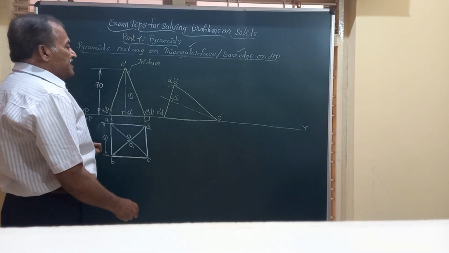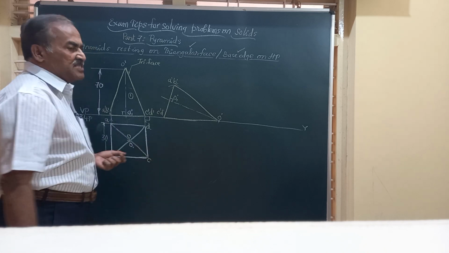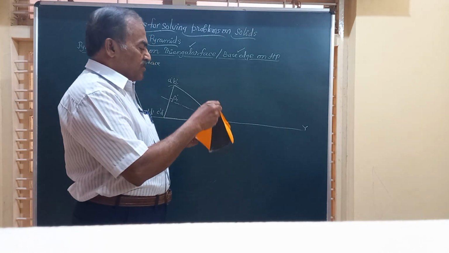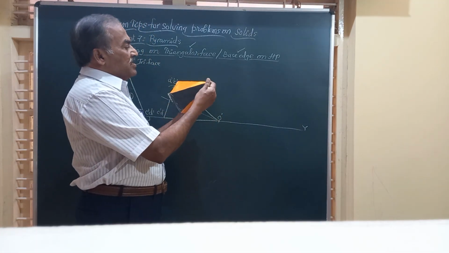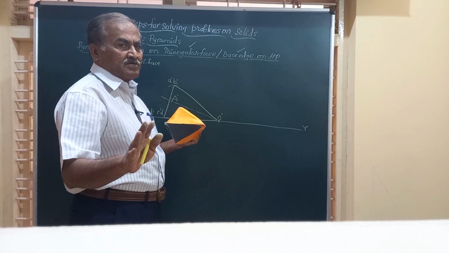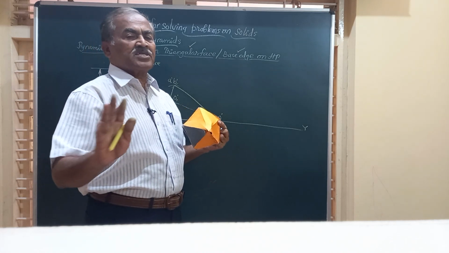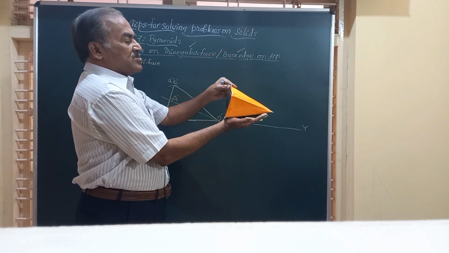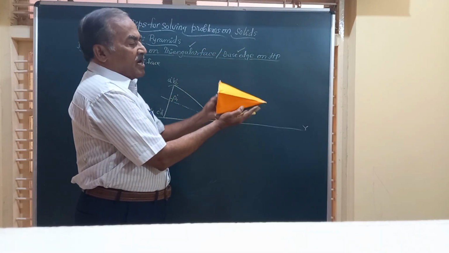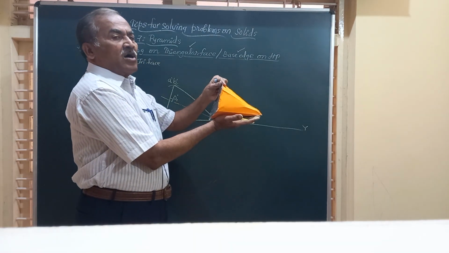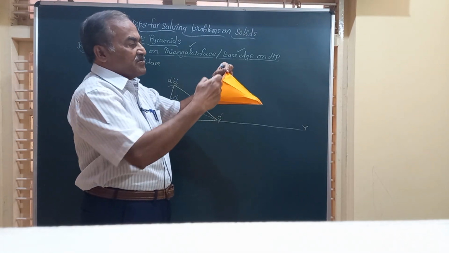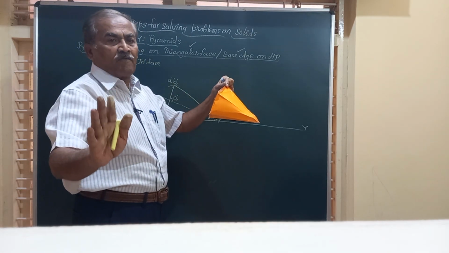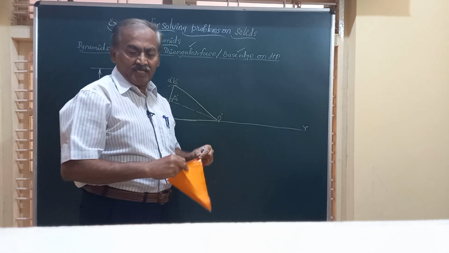Now friends, let us see what we see in the top view. Friends, there's a very important concept involved here. Whenever any pyramid rests on HP on one of the triangular faces or on one of the slant edges on HP, you can observe here, the complete base of the solid is visible in the top view. So this has to be remembered by you.